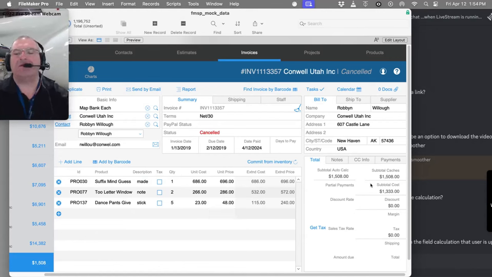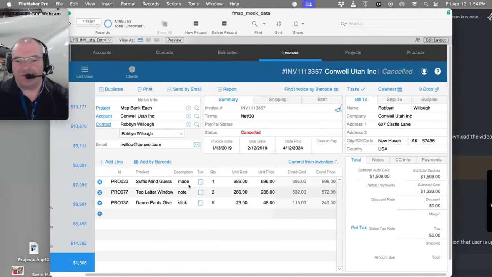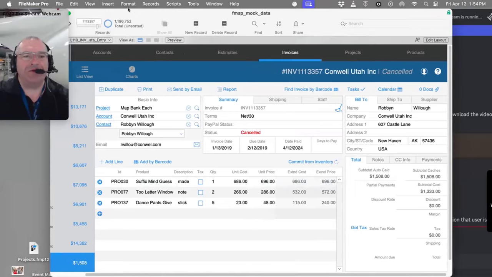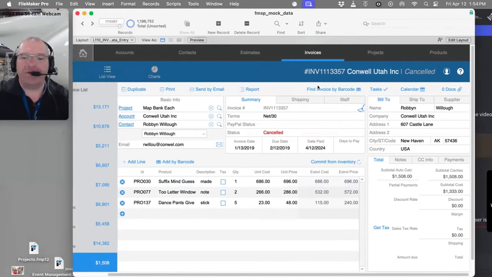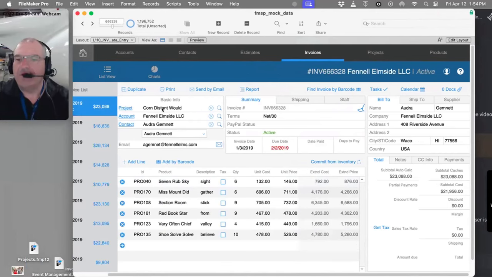Because here's the thing, Brandon, it's very important to understand. If I just jump to an invoice, I don't want it to process all these calcs just because I landed on it. So if I go over here, 1, 2, 3, drop. These were already saved and calculated. It had to do that one right there real quick.